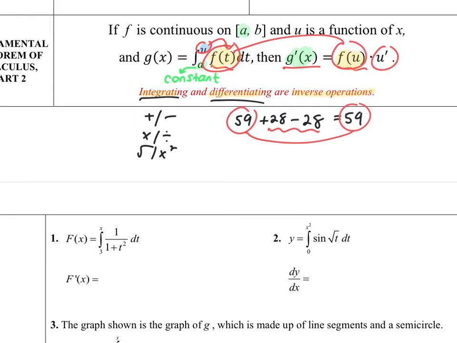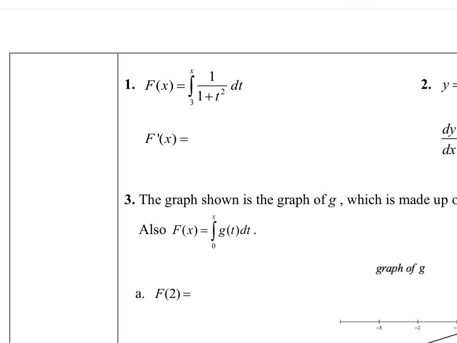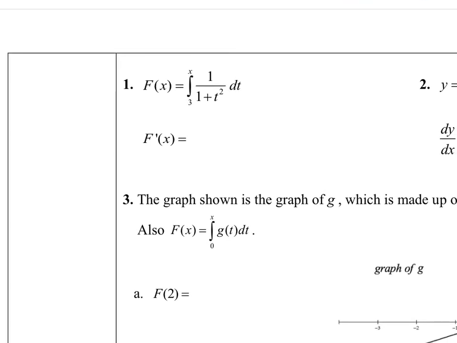Let's take a look at a few examples and you'll see how this works. On this first one, I have a function f of x that's defined as an integral, and I'm asked to find the derivative of f. I see my lower limit is a constant and my upper limit is a function of x. What this theorem says is all I have to do is take that x and plug it in for my variable, and then multiply times its derivative, which is just 1. So this is my f prime of x. If I would have done this the long way, I would have had to find the antiderivative, evaluate it along these limits, and then find the derivative, but this is exactly where you're going to end up.